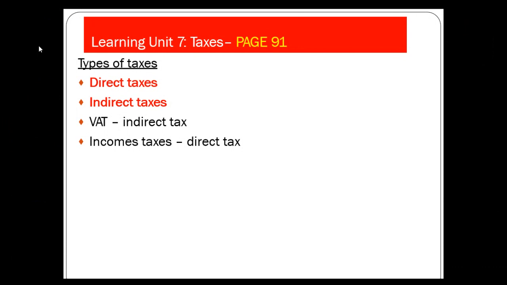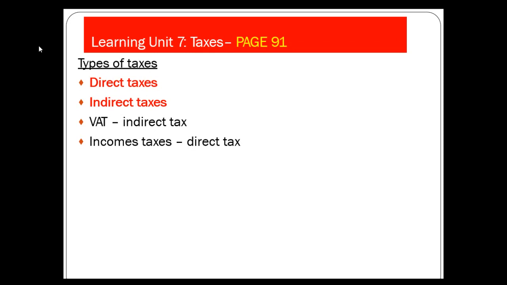By direct taxes, we mean those taxes which are deducted directly from our salaries or our incomes. If you've got a business, that will be called income tax. It will be deducted directly from the income or the net profit of the business. So you need to check whether you are dealing with indirect tax or direct tax.